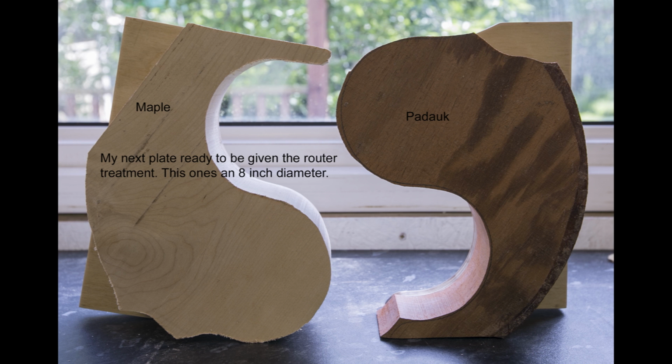I think that is about it for me, though. I have a club demo coming up on Thursday for a Portland club, and I'm doing 3-piece boxes. That's kind of why I did the box. I want a demonstration piece when I go there. I was messing around doing a little piercing with it too, which was kind of fun, and I might play around with that a little bit more.